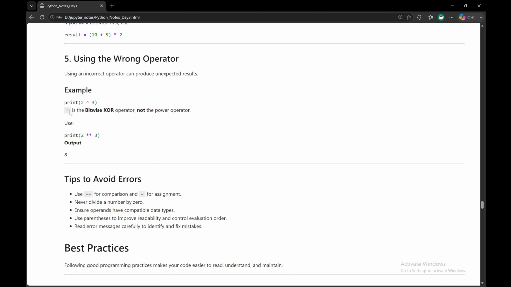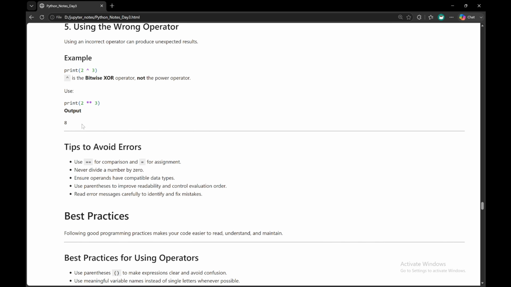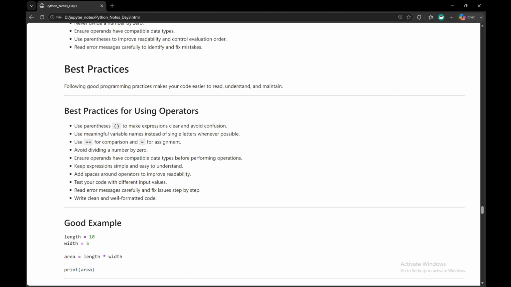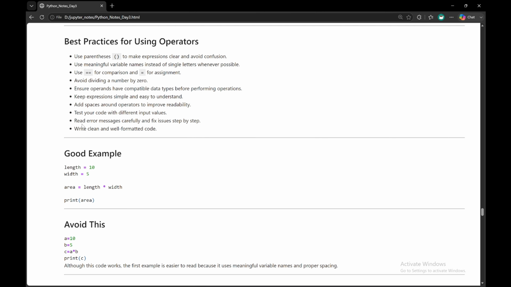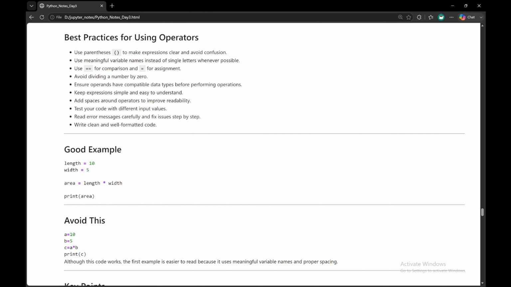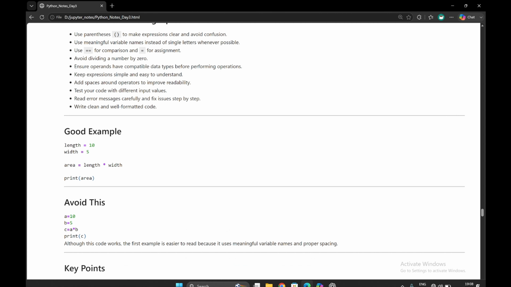Usually in math the caret is used for power, but in Python for power we use the double asterisk, and the caret sign is for the bitwise operator. This is what you need to practice.